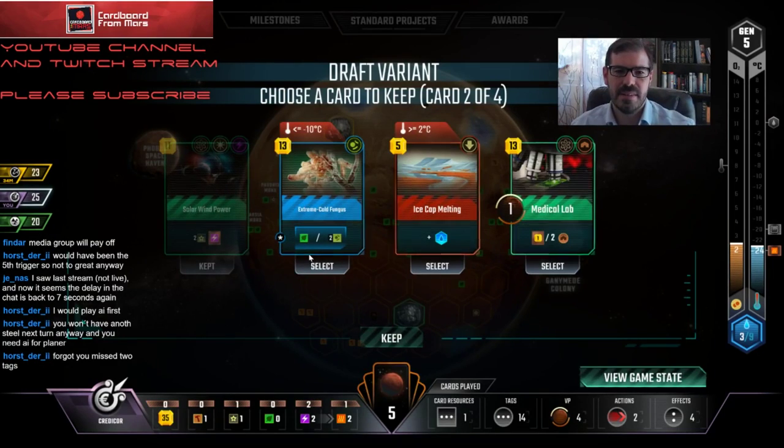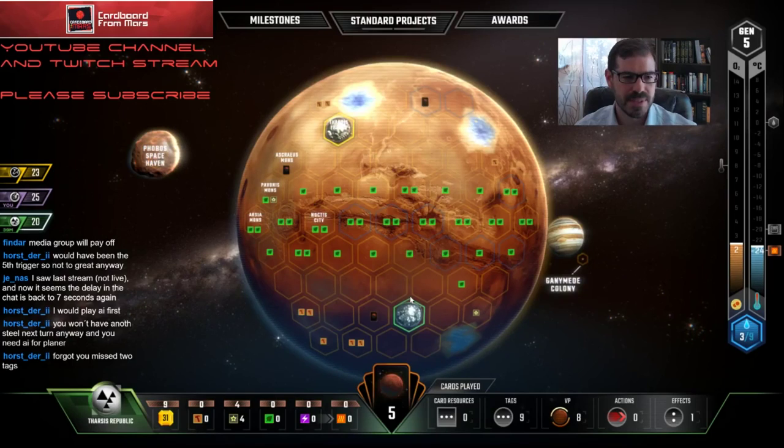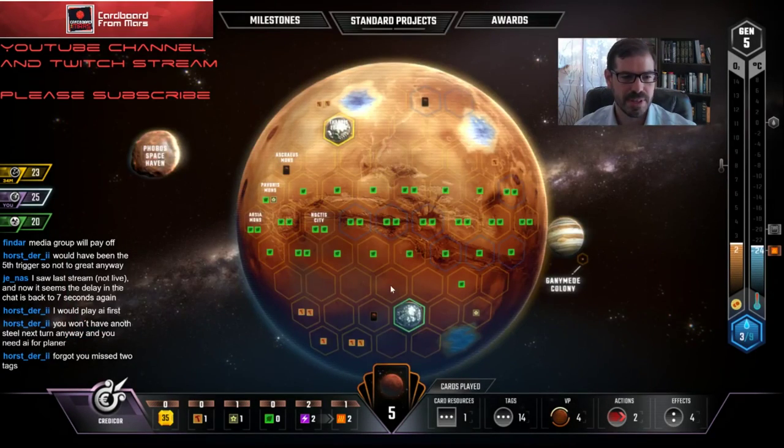Okay. Now, I don't want to pass medical lab to the Mining Guild player. I think I'll take that one. This card has been good in some games, but it's already Gen 5. So we'll take the Mining Guild. And I'll just take local heat trapping. That card can be pretty good.